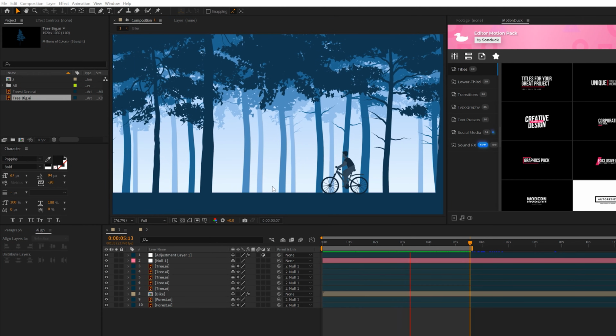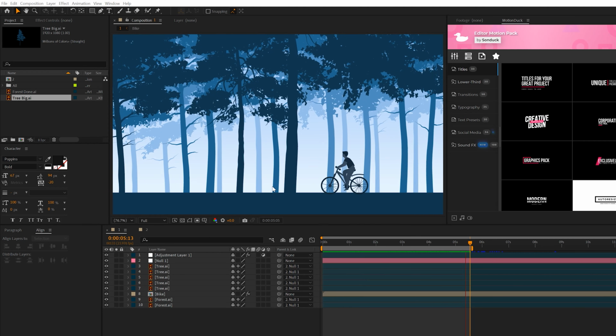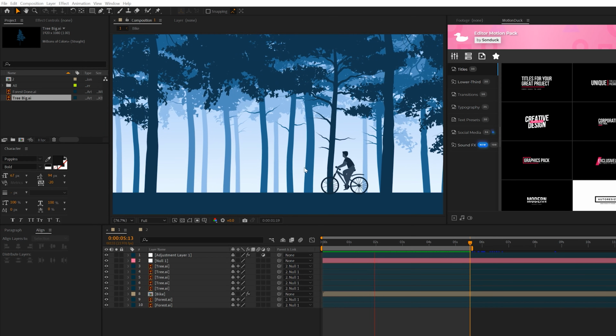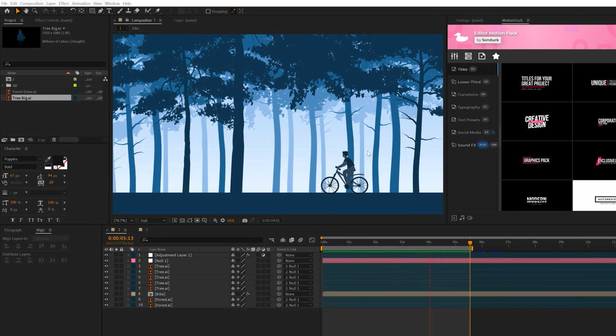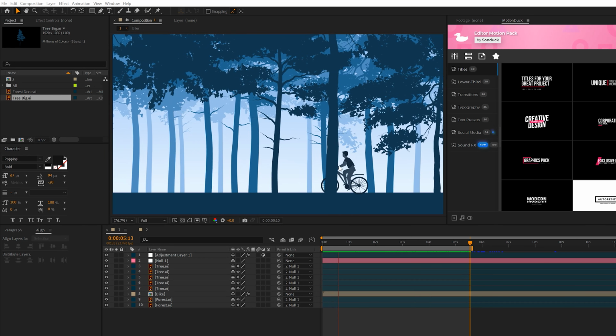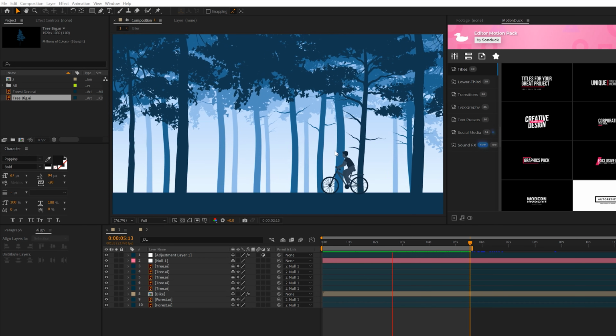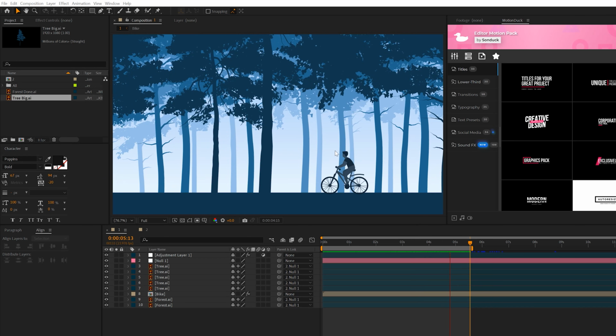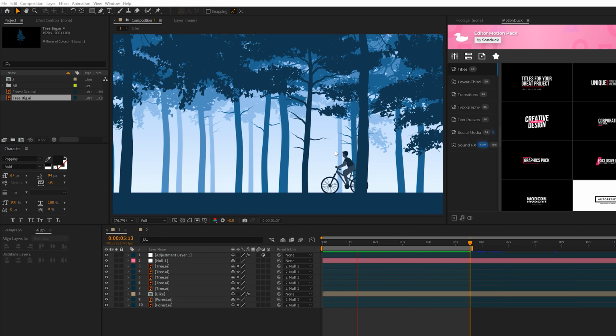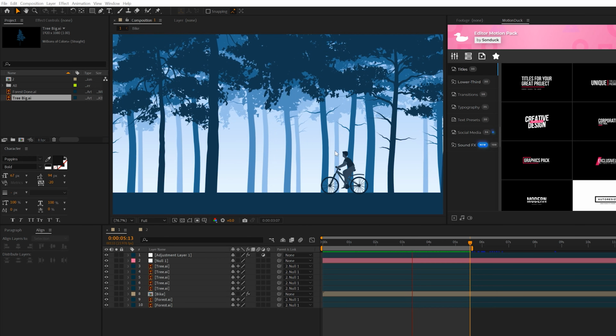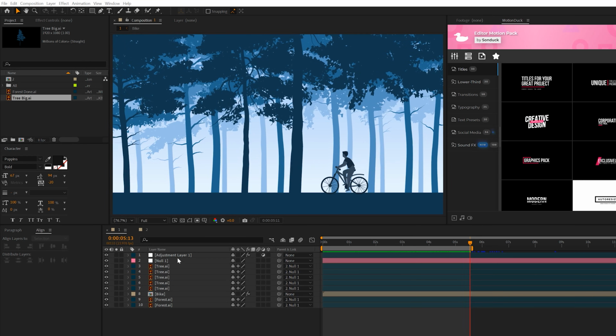All right, so now we have this loopable scene, but what about adding in a third party object? So we have this person on a bicycle here riding through the forest. How can we add something like this into our scene and animate it? If you're not interested in this, you can consider the tutorial over, but if you're really interested in how we can animate this bicycle, this other object here, you're going to learn a few techniques right here. So let's go ahead and do that.